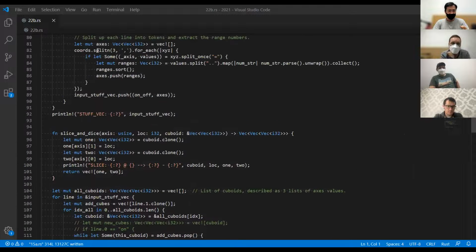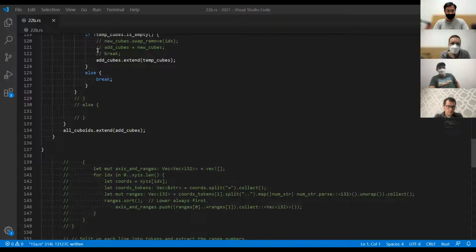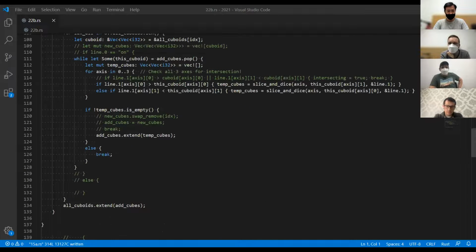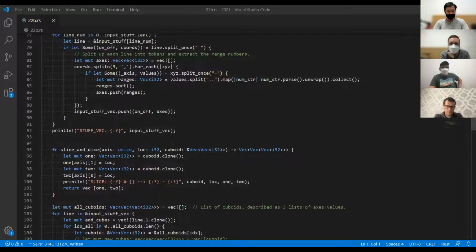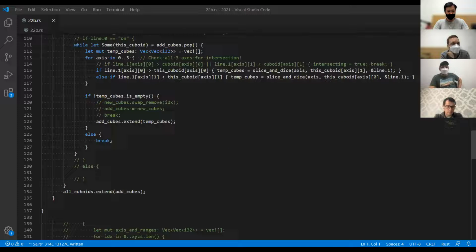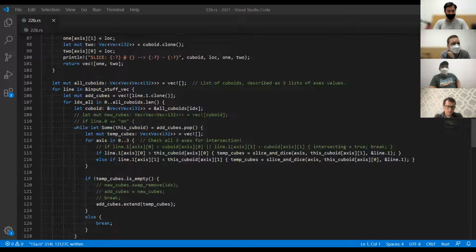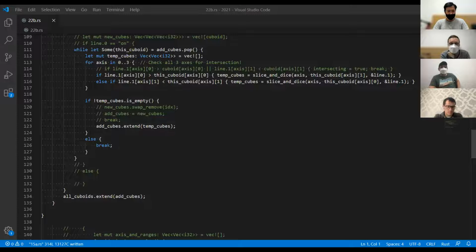I think I have another list somewhere. I guess I don't. Wait a second. I don't think I have the most recent code because this one has no output. Give me 1 second. And I swear that there was another one called the new cubes, because I had to keep track of only. Well, I saw that new cubes commented out.